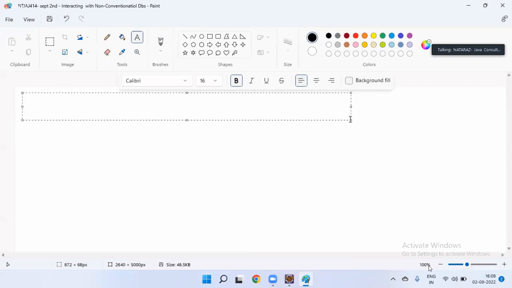Okay, guys. Now listen first. Question: is there any possibility of executing both select and non-select SQL query using a single method call?